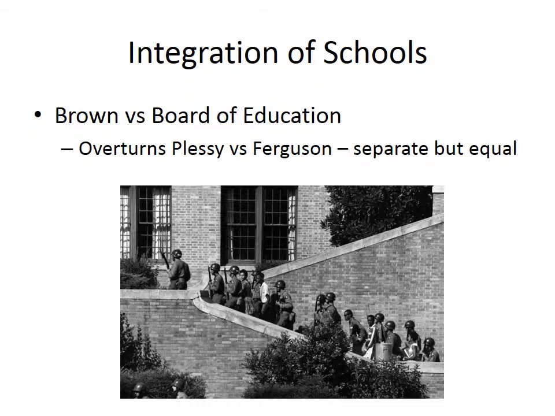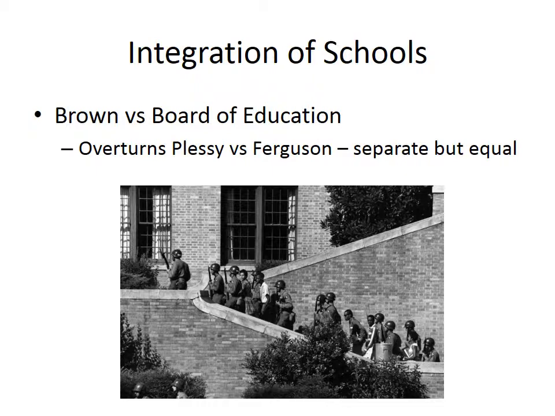For example, in Little Rock, there was a famous group of students. They're called the Little Rock Nine. And when the school was told that they must integrate, there were riots. There were just terrible things. The students were in danger. So the president actually had to send in the National Guard to walk these 9 students to school, and they did that for a year, and then at the end of the school year the governor closed the school.